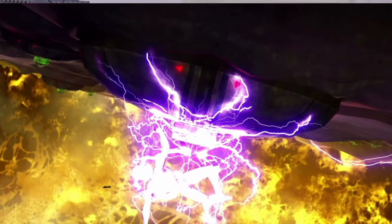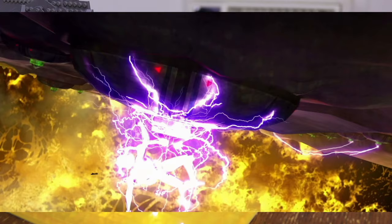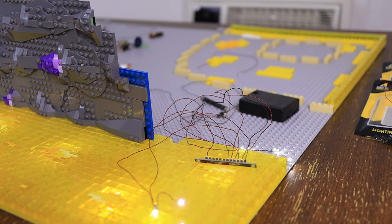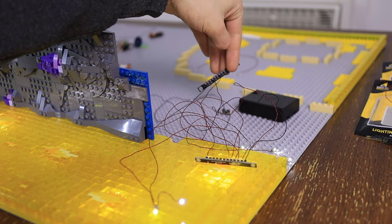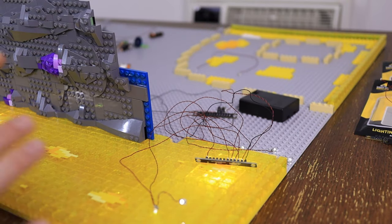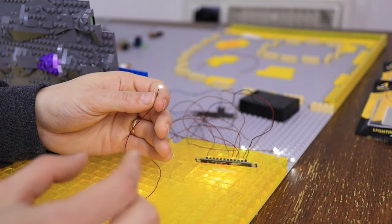And then in the center of the Electro-Mines, there's a green light, or a red one if it gets detonated. So I'm going to have all the green lights and the one red light static. So these are just going to come off of a normal expansion board straight out of the battery box. I'm not going to have to worry about that. But I was just trying to figure this out, and I think I've got it right now.